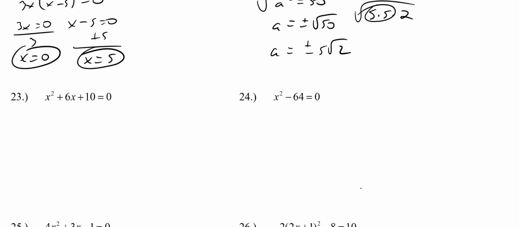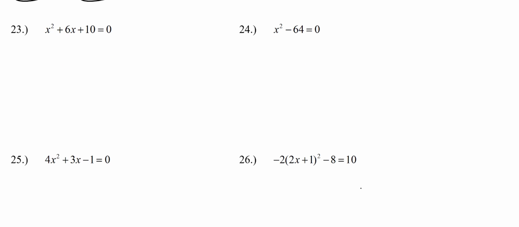Okay, moving on. You try to factor it first. And in this case, if you would try to factor it, you'd try 2 times 5 is 10, but 2 plus 5 is not 6. So you actually can't factor that. So you can always use the square root or complete the square. That usually works. I don't think you're going to need anything too crazy where you actually have to use quadratic formula. You can, but square root method or completing the square works.